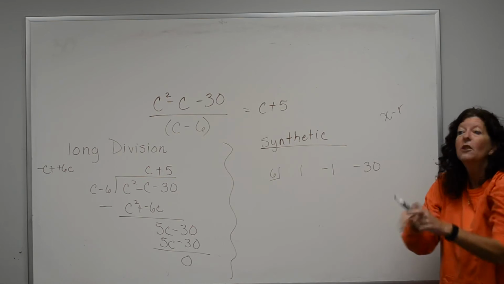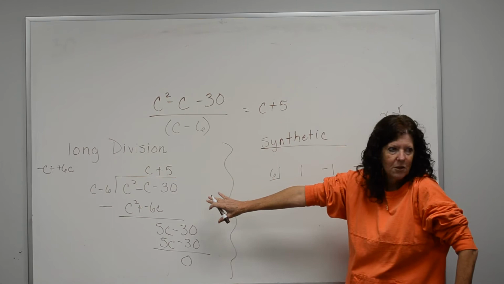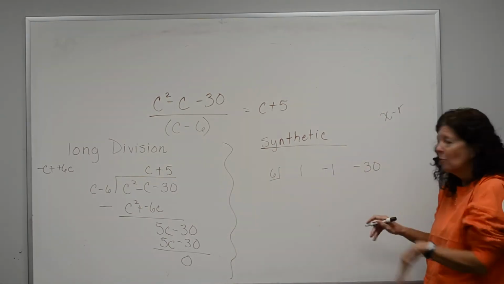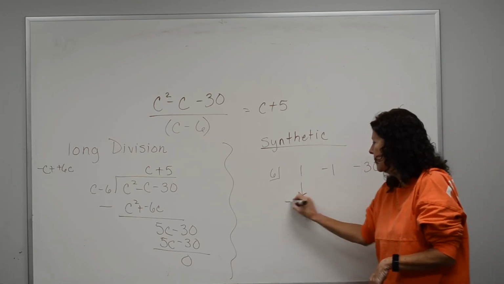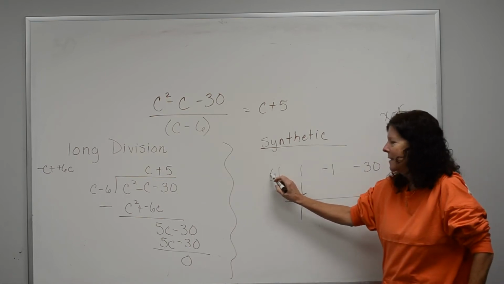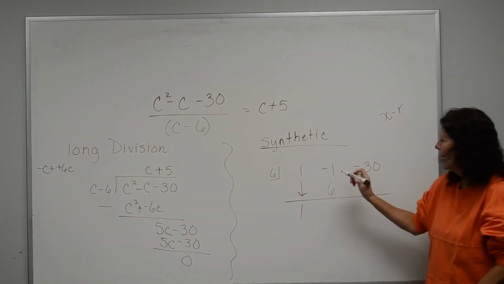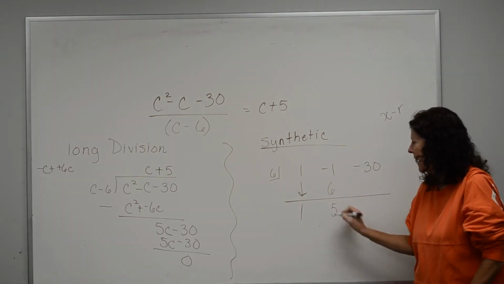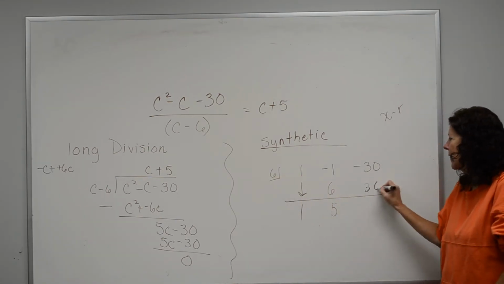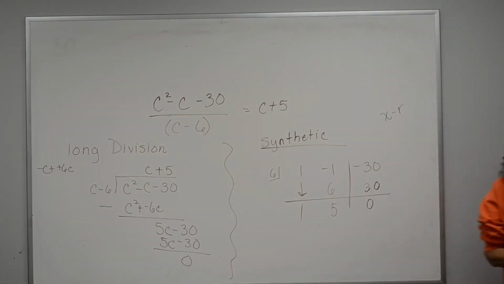All right, so here's the method. Real easy, but it's real different. You know, at one time you didn't know how to do long division. So this is your intro into synthetic division. Once you get the method down, it will become easy. You bring the first number straight down. So the 1 comes down. Then I multiply. 6 times 1, and I place. Then I add. Remember I told you you're going to add instead of subtract? Then I go 6 times 5, and I place. Then I add. If I get a 0 on the end like that, that means it has no remainder.